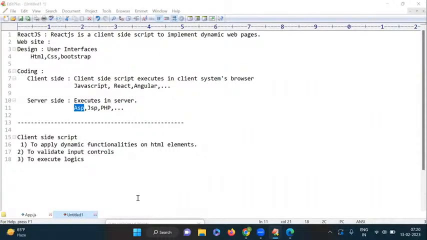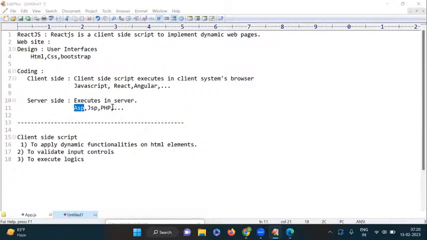If it is a server-side script, then every time the request goes to the server and the response comes back to the browser. For this entire request and response, it takes some time. So that's why the performance of client-side script is very, very much faster than server-side script. You got it.